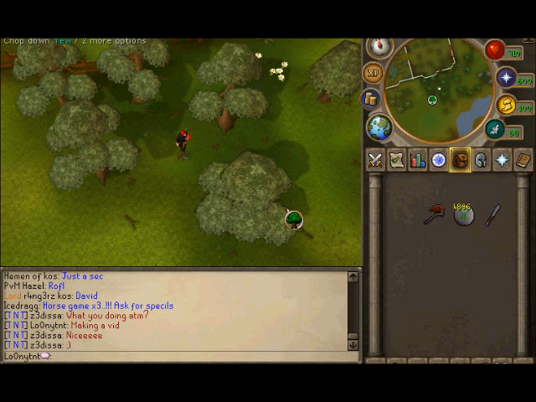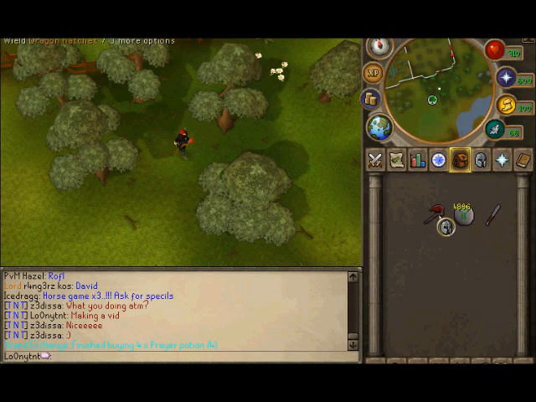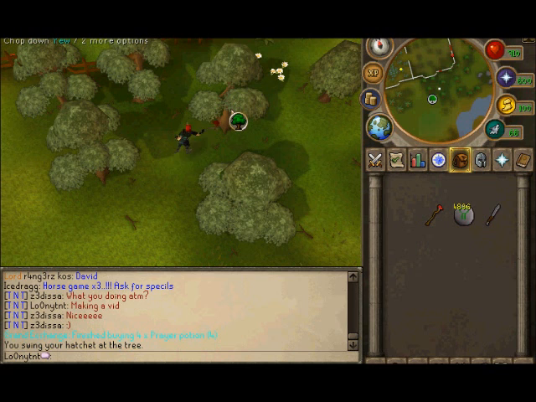You gotta be able to AFK, you gotta be able to fletch, it's free, free XP pretty much. And that's why I like doing it so much. It's not tons and tons of XP and tons of money, but when you could mix them both together, it's epic. I love it.